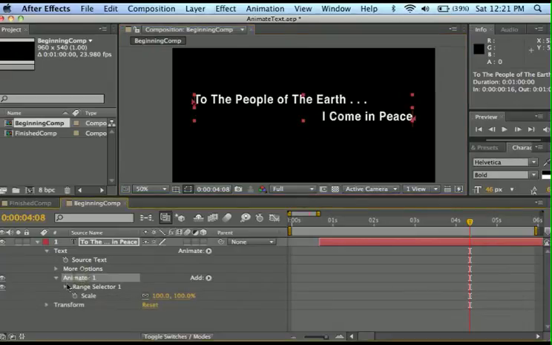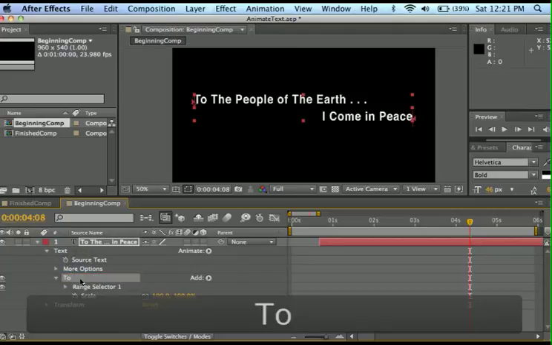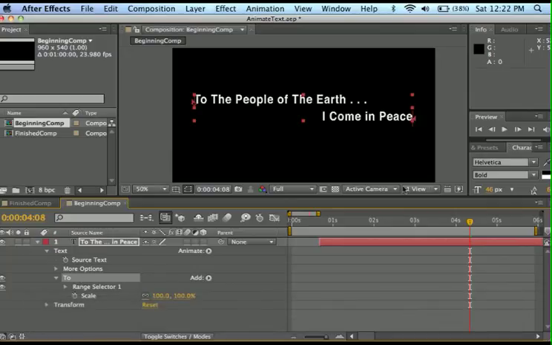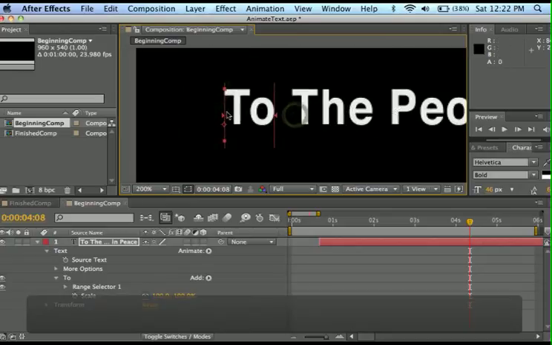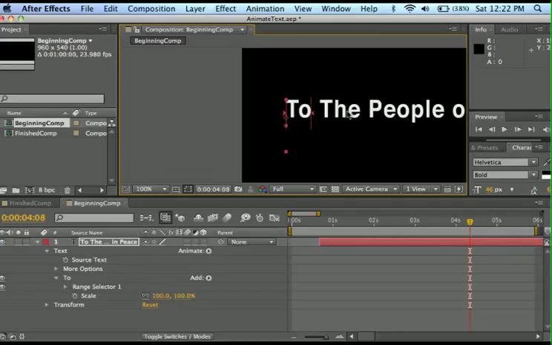But I'm going to click on the word animator down here in the timeline and hit the return key and type the word to. Now I know that that's for my word to. Now that I'm on that word to, I'm going to move this marker and I'm going to isolate it all the way up just to the word to. So if I get close to that, you can see how I've now zeroed in on the word to of the whole phrase. So now I'm going to go back in time.